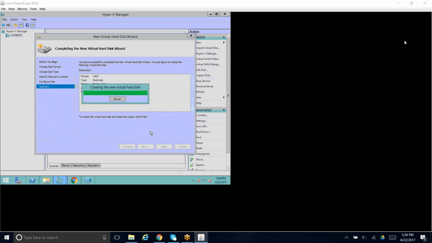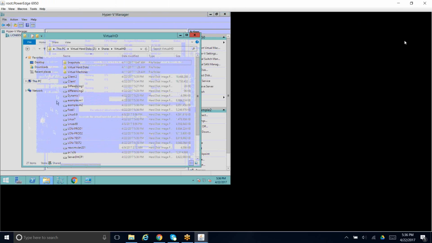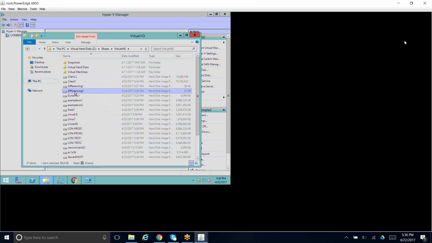Computer. Now I will show you the difference of this disk. If we go to our source folder, we have created different types, including one dynamic one. Now, if you see the size of the dynamic one, it's 4096 kilobytes. That is 4 MB. But what we have given was 10 GB.